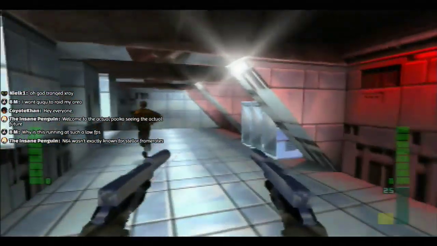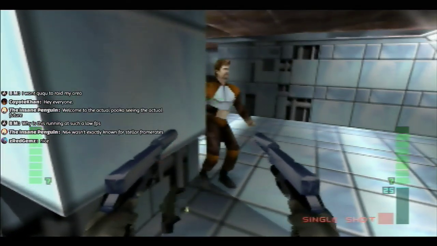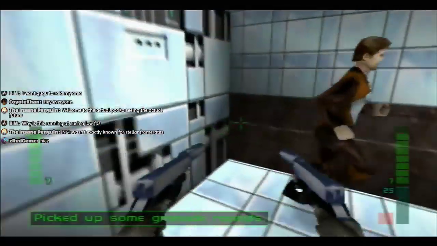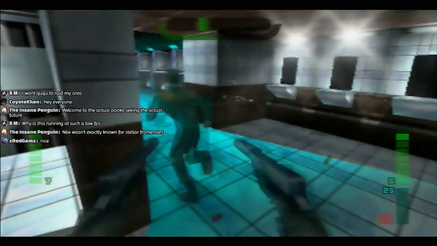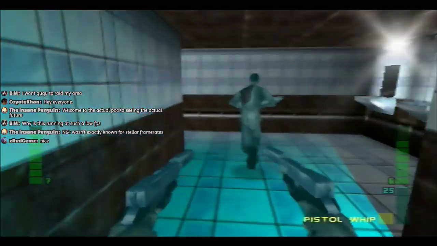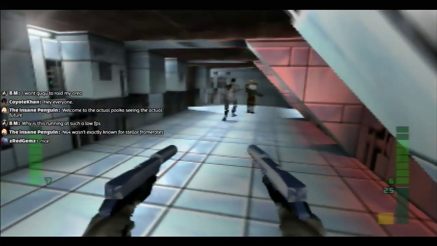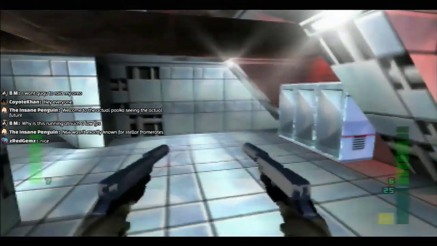We've got a contact. Oh, okay. We've got problems. Who are you? Take that. Oh my god! A gun! Help! Help! Intruder alert. My gun! Well, this isn't going well.